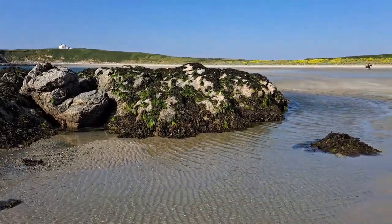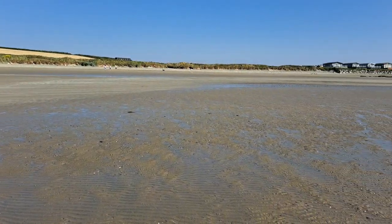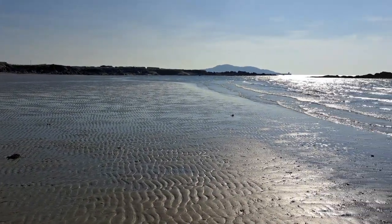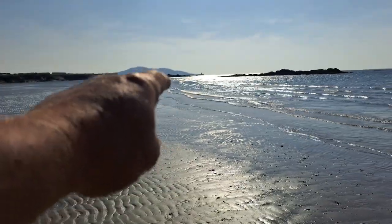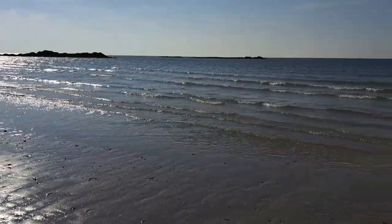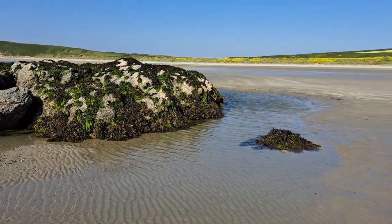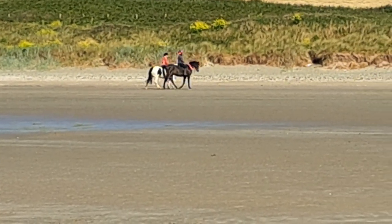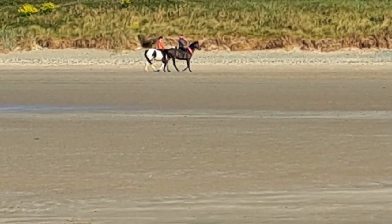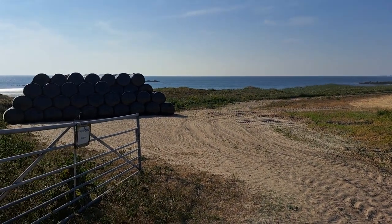Beach. Got a couple of horses over there. Over there is the ferry terminal, Holyhead, which goes out to Dublin and Southern Ireland. Hardly anybody inside, it's unbelievable. Just a couple of horses exercising on the sand. And they've even managed to get a good crop of silage off this field right next to the sea. Beautiful.